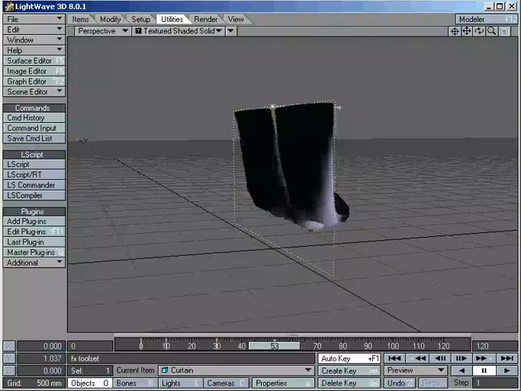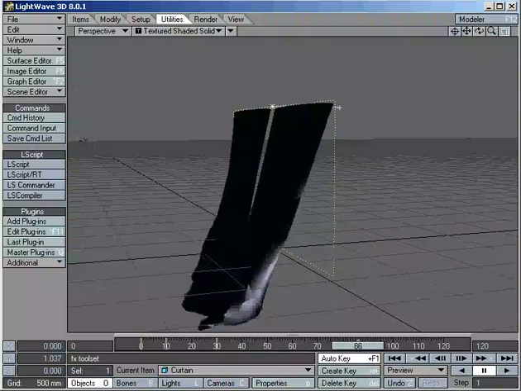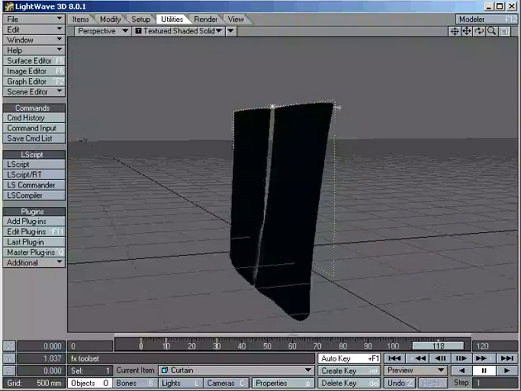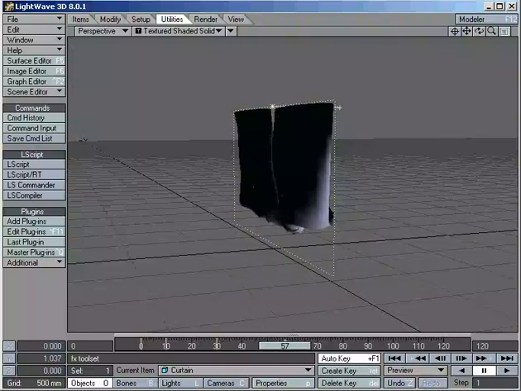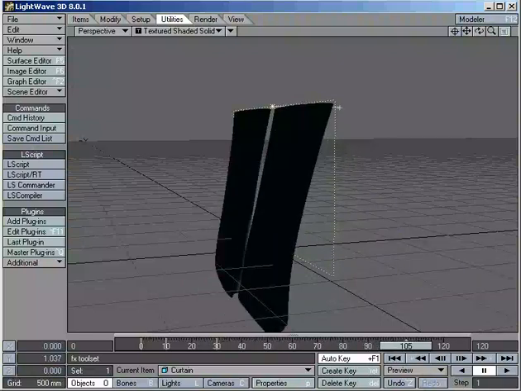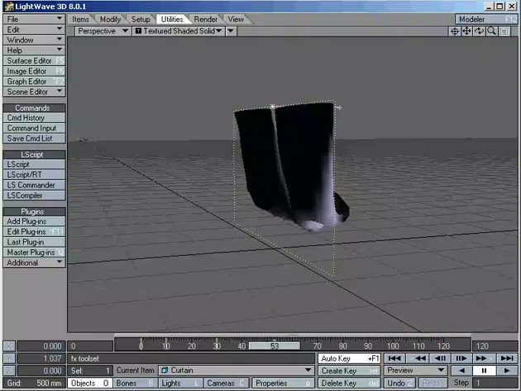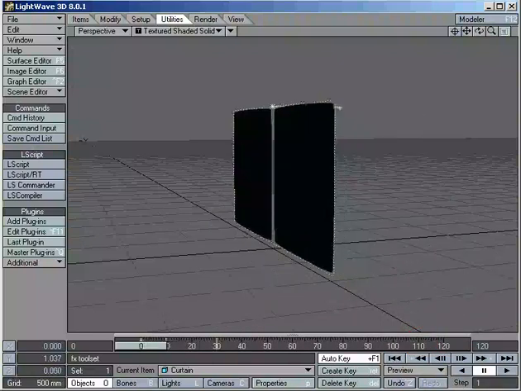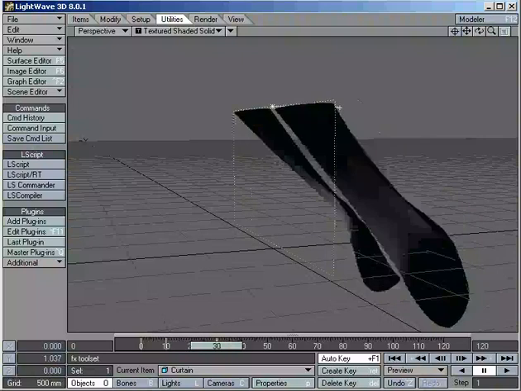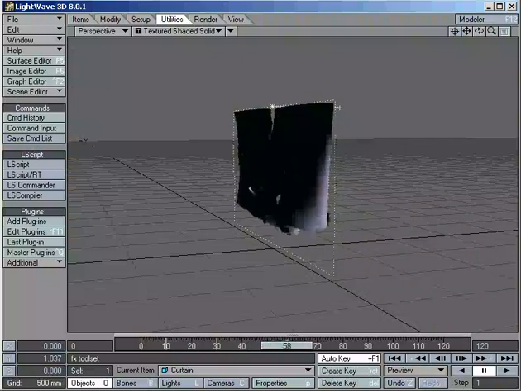And cloth, you can't take right out of the box and get something useful. Like Hard Dynamics, you could put in your logo, put a collision object, have something cool and useful. Cloth, just by its very nature, requires extra effort to get things done. But this is basically what you need to get started with using cloth.